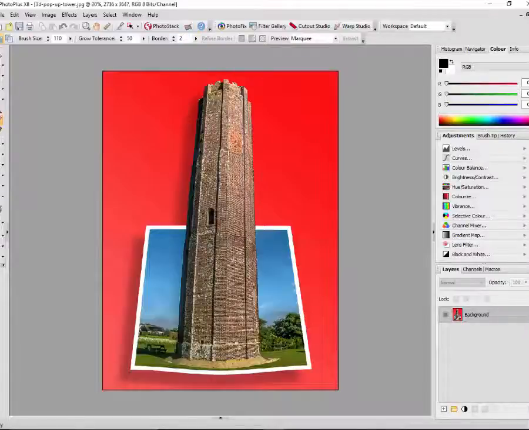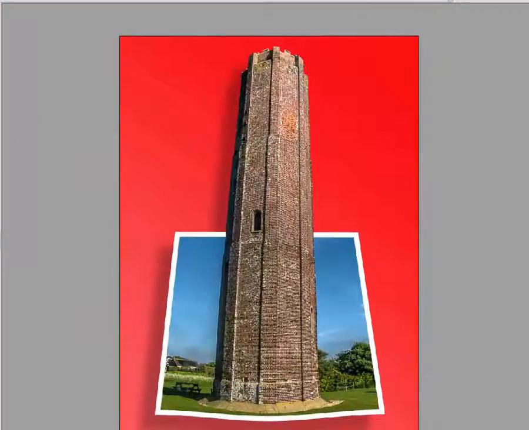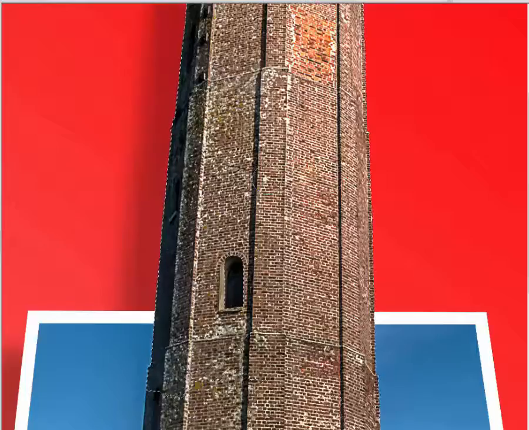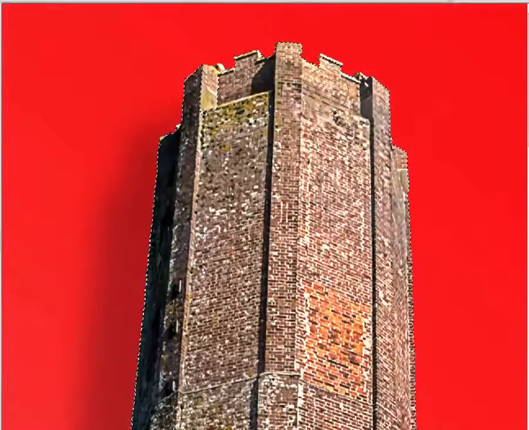Now, because this has got nice, simple, straight edges, it is quite easy to select, for me to have selected this and pretty much get it all in a few strokes. And again, like I said, because I only went up as far as the bottom of that window, I know I don't have to bother coming too far down here to select any more. I would suggest, if you're using this tool, to zoom in and have a look around the image and just make sure there's no areas that have been missed.